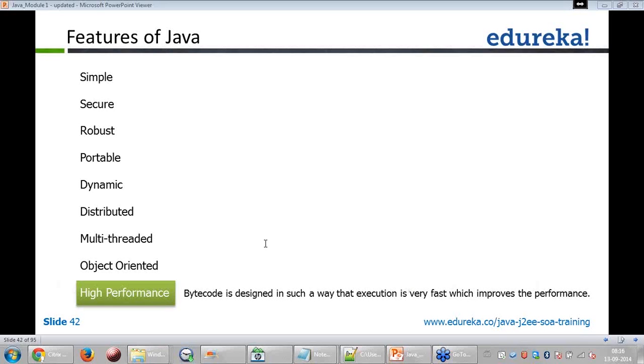Okay, Prakash asked a question: what is the maximum number of threads you can create in a Java process? Prakash, I will address this question in the 4th module.